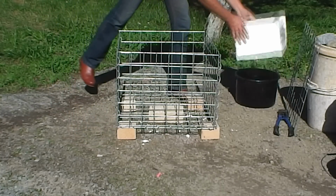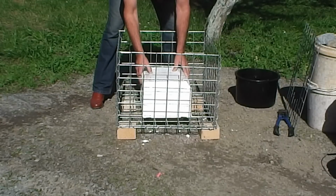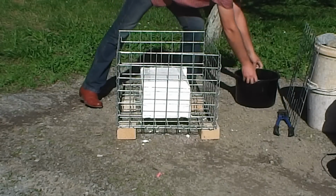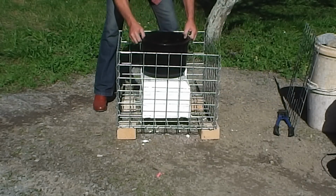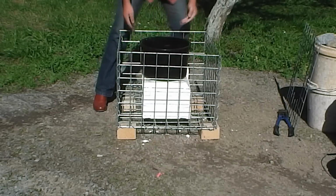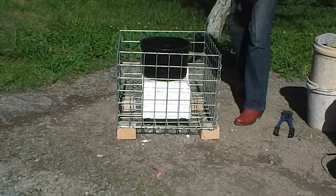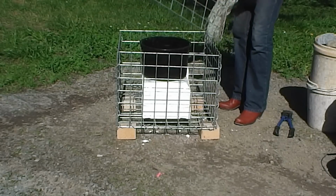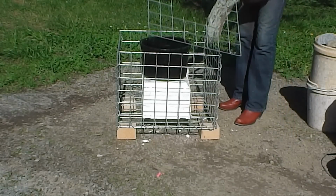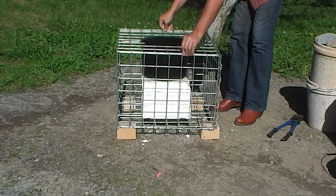Now we're going to sit our planter on some polystyrene so that we won't use quite so many rocks, and if it's on a deck or a balcony it won't weigh so much. What we've done is cut a hole out of here with bolt cutters so that when the lid goes on, the plant sits there beautifully.